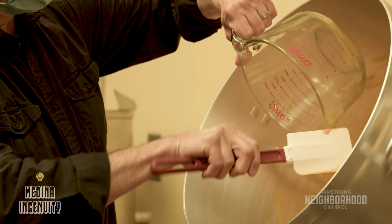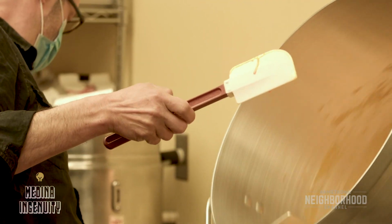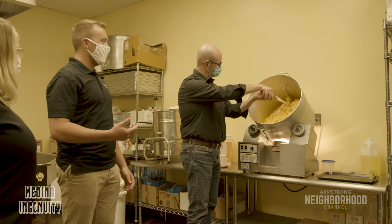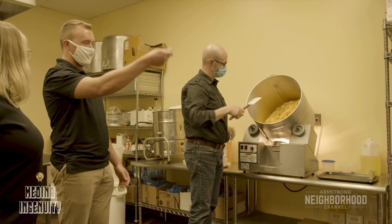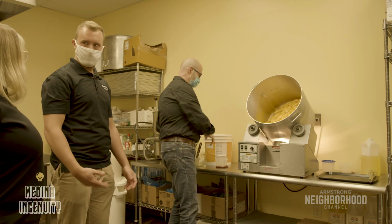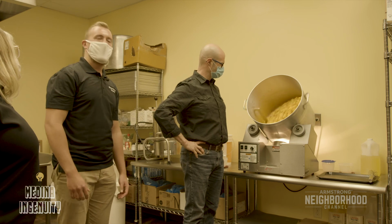Alright, that looks good. All right, now what? So now the tough part is done, and now you let the tumbler do its job. All right, how long do we let it tumble? About a minute and a half. Oh, it's not bad. Yeah, and then you'll stop it, and then you'll wipe down the sides of the tumbler, and then you'll let it tumble for about another minute, and then you're done.